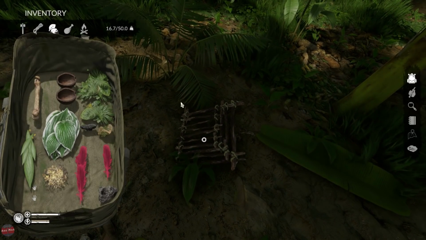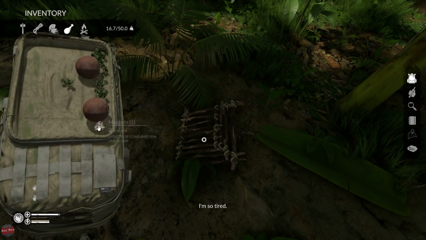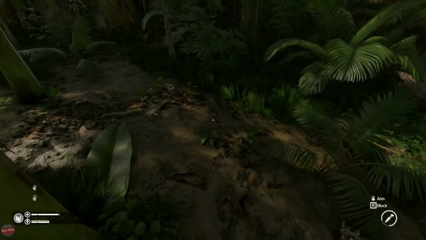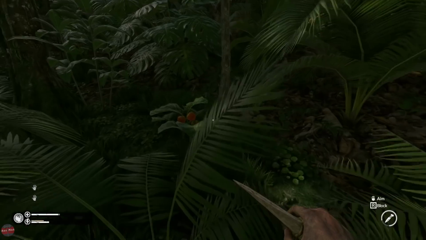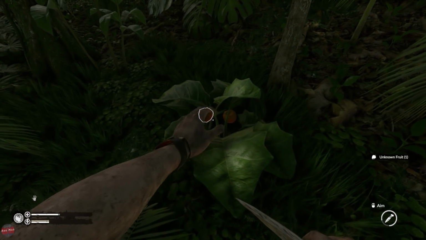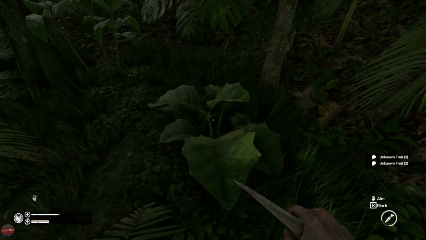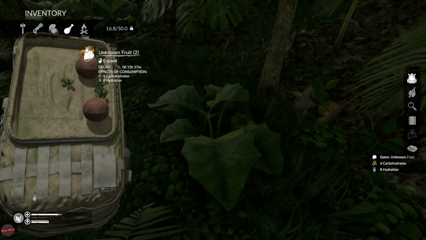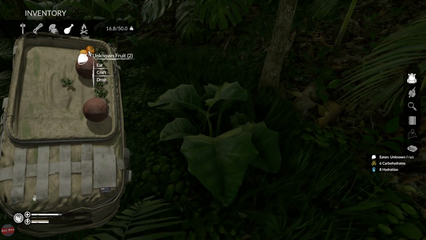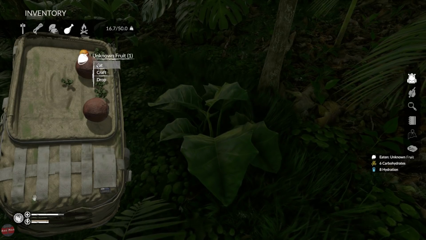Oh, do I need to put more food in there? Should we put maggots in there? Oh, we're getting a little bit tired. Oh, fruit! Yes! That's what I'm talking about. What is our food like? We should probably eat these. Oh, shit. What did I just eat then? I thought I ate a mushroom.